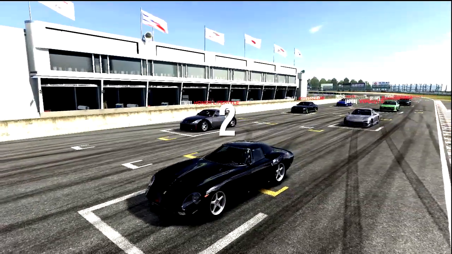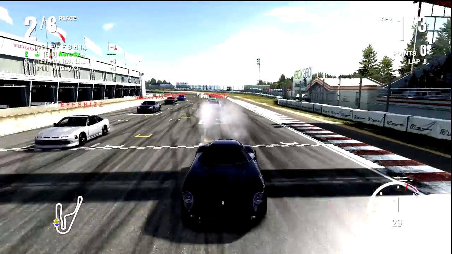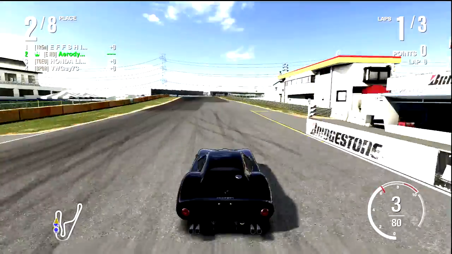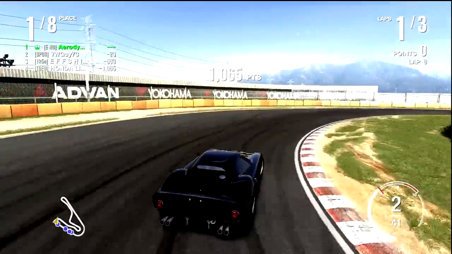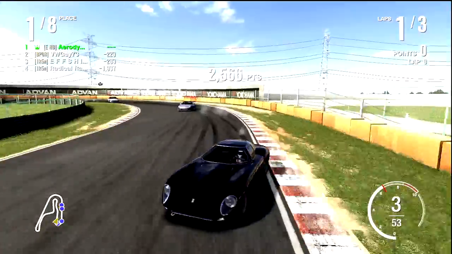What's going on, everybody? It's MrAeroHD here, and we are back with Build, Drift, to Kill It. Hope you guys had a wonderful week, and we have probably one of the most unique builds I've ever done. This is, by far, I think, the most expensive car in the game. It is the Ferrari 250 GTO. It costs 10 million credits or 20 million credits, something stupid.